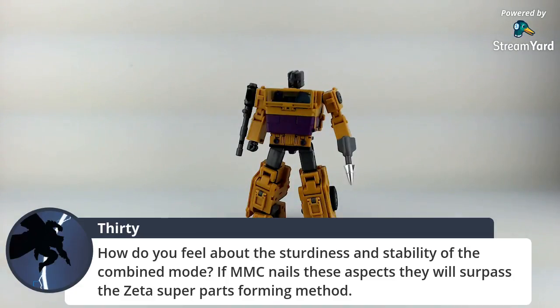Let's see. So how do you feel about the sturdiness, stability of the combined mode? If MMC nails these, they will surpass Zeta in terms of super parts forming. So I know it was your idea to do the only one combined, but we've also seen the newest wave being parts forming, right? So Toy World started it, Zeta, which is I guess a spin-off of Toy World. They're doing that. Even Fans Toys, who is well regarded by the fandom as probably the best third-party company out there, is doing parts forming for their combiners. So what are your thoughts on that?